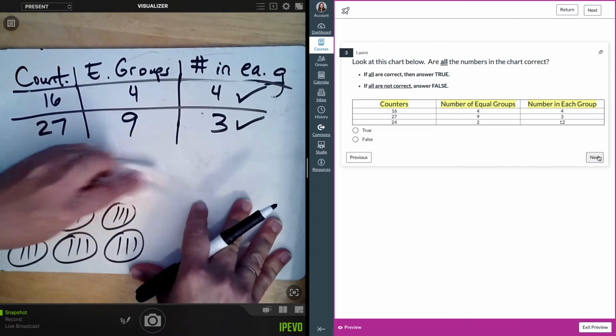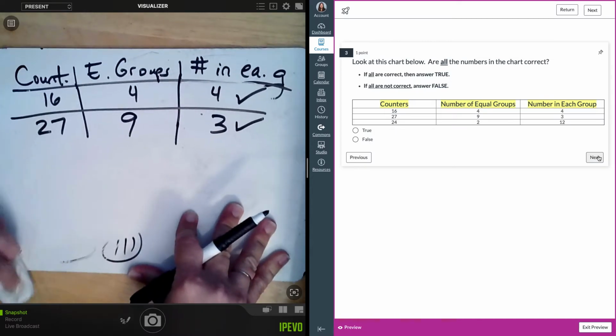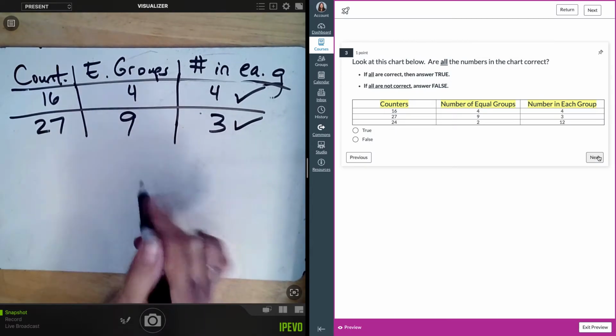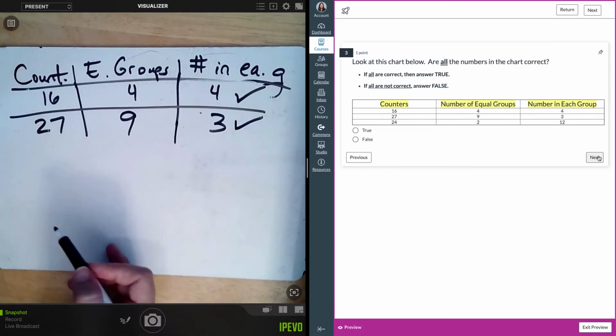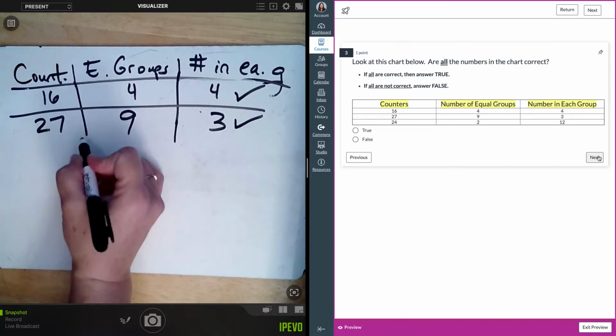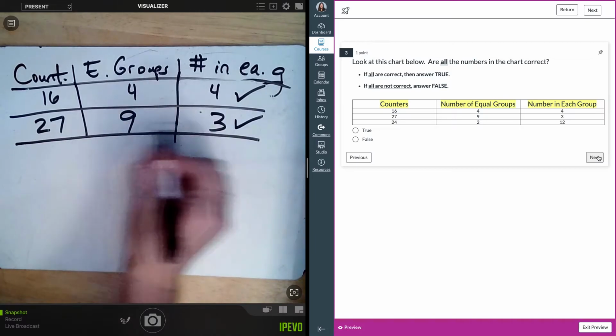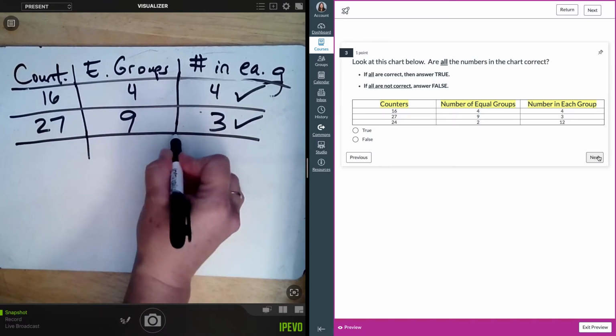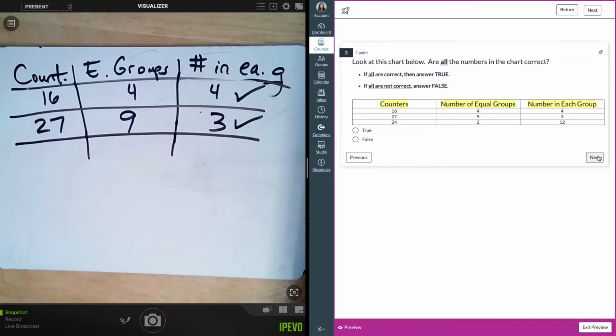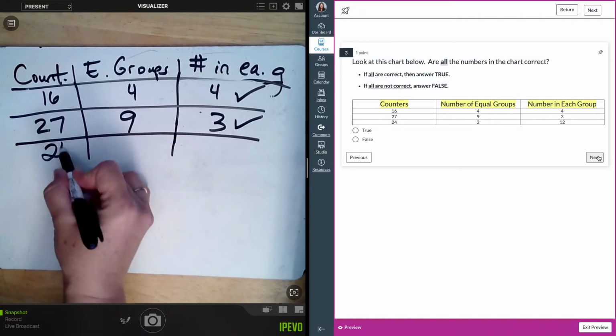Now I know I'm drawing it out and it's taking a long time. So you may be thinking, but Mrs. Finley, 27 divided by 9 is 3. That checks. That's another way to do it. You might say, oh, well, 9 times 3 is 27. That checks. So you have multiple ways to check your work and to check if it's accurate or not.